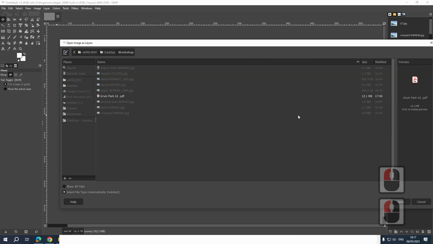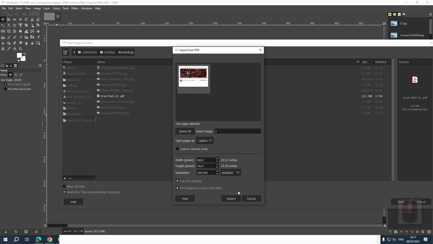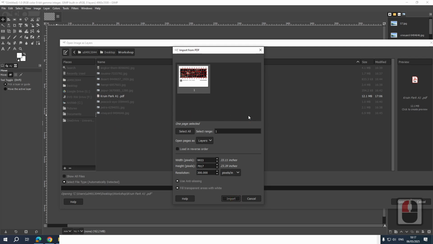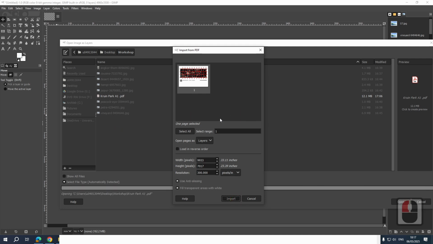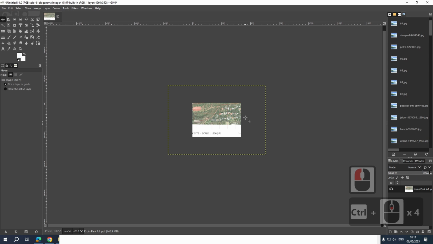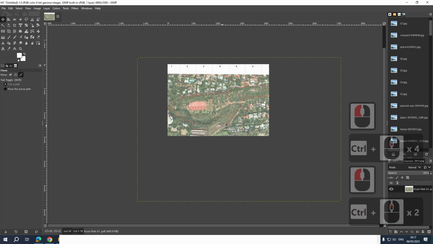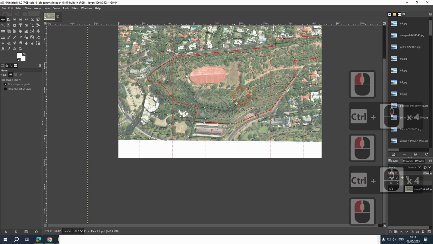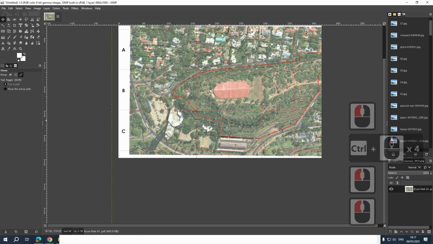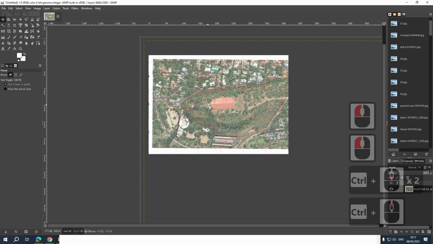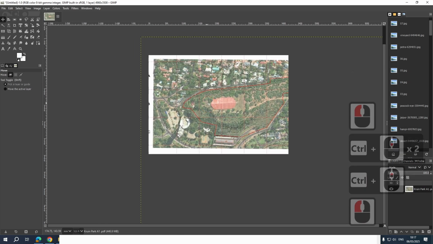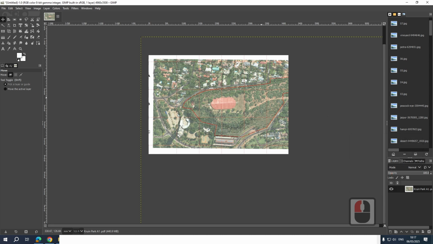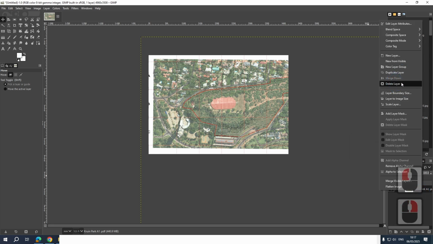Now this is a good exercise to explain what's actually going on. If I bring this in, remember this was on an A1 sheet, you will notice that this is way larger than my A3 sheet. So all I need to do is position the information that I need in the right location, and then I just need to cut it out. So I'm going to move it just like that. I'm happy with that. And I'm going to press Layer to Image Size. I'm going to get rid of all the redundant information.